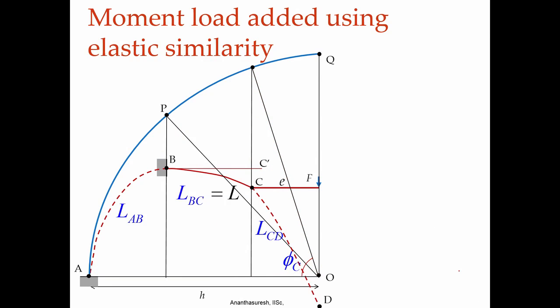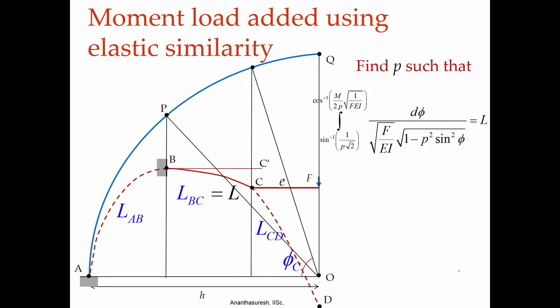If I go back and see this now, we have to find P in such a way that when I go from phi B, that is what this is, to phi C, that is I go from here to here along this, when I do this elliptic integral of the first kind, I should get back L. Again we are given L, we have to find P here. P is the unknown. For every elastica, there is this characteristic modulus P that decides how the elastica is going to look like, and P is related to end load, and that kind of decides everything here. So, we have to find the P.